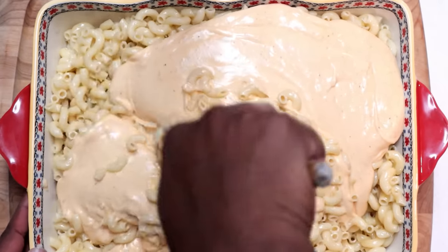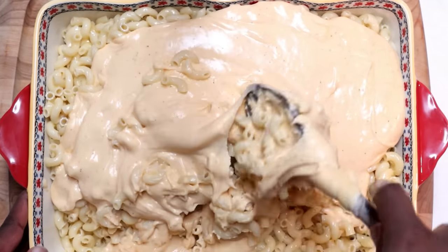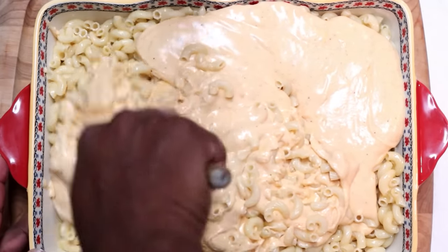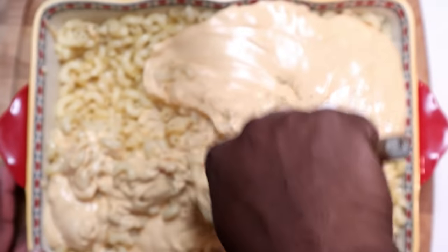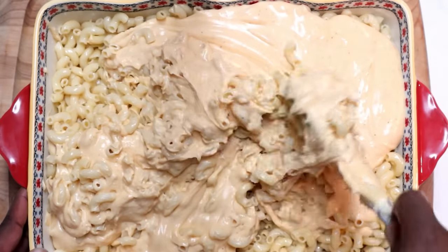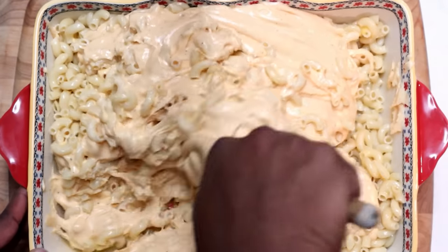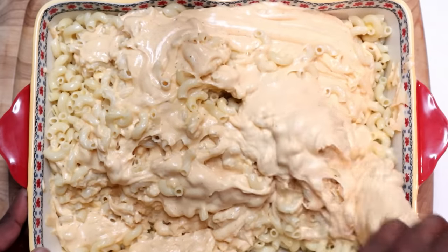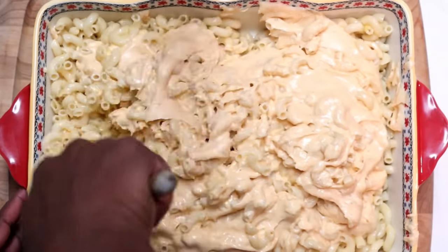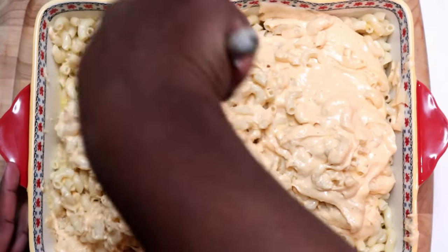But as you guys can see, this is a really, really thick cheese sauce, but I promise you it's meant to be that way. When it comes out of the oven, you will see in a few moments what the texture of it truly turns out to be like, and why it's important for it to be this thick at this stage in the recipe. If you pour it in and it pours out really easily and kind of watery, you're going to end up with a very runny baked macaroni and cheese.